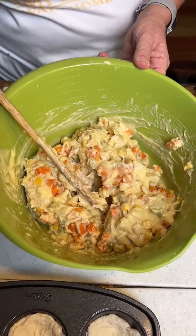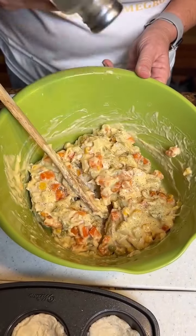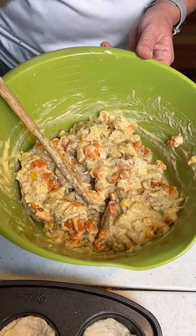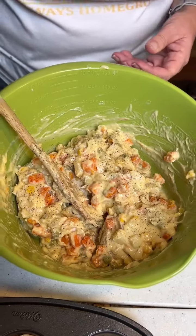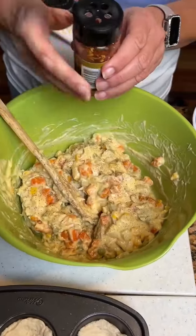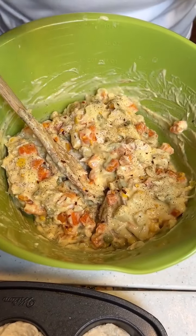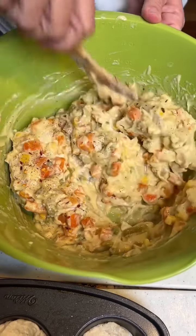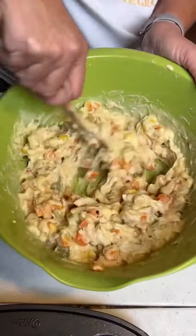Okay, now we're gonna add some pepper and salt, a little flavoring in here. Some salt. And then some red crushed pepper, Charles' favorite. Just add a little kick to it. Is that enough? I think so. Just mix the flavor all in there.